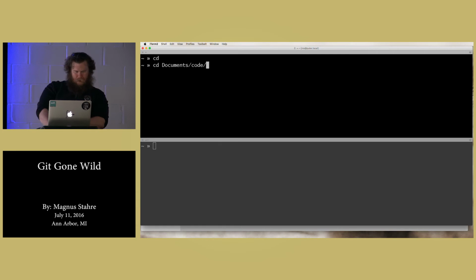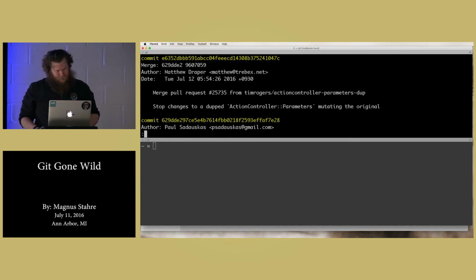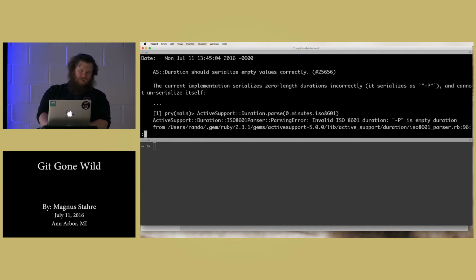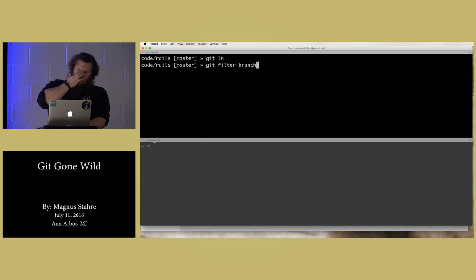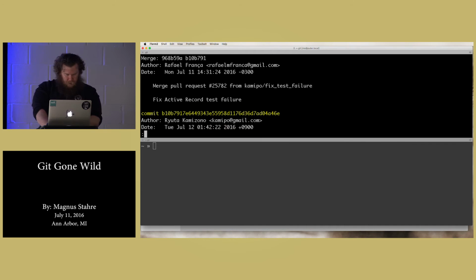Everyone's favorite app or framework is Rails, right? One of the things is an awesome command called filter branch. If you think that rebase is hardcore, this is taking rebase and multiplying it by 9,000 or something like that. This is the Git equivalent of a chainsaw. It will quite literally chew off your feet if you let it. So I'll show you some examples of what you can do.